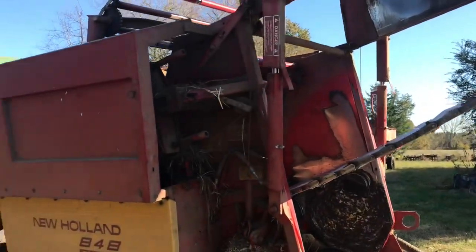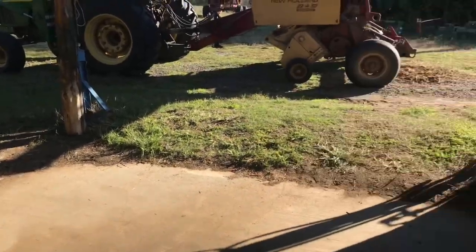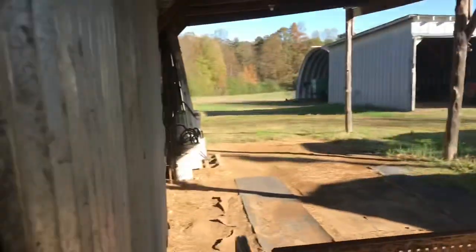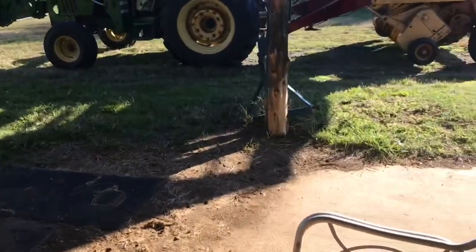I broke it. Don't exactly know what happened. It started breaking shear pins. I replaced one and turned it on just to see if it would move. It moved a little bit, and then it would break after a couple turns.